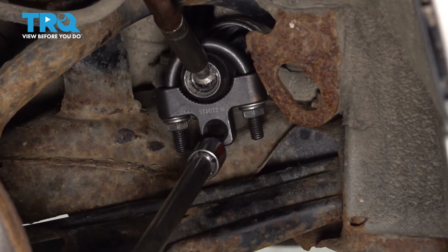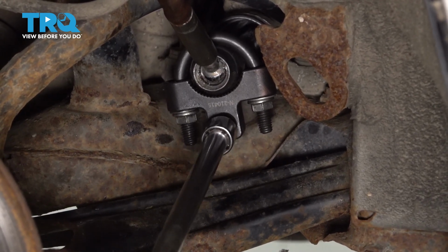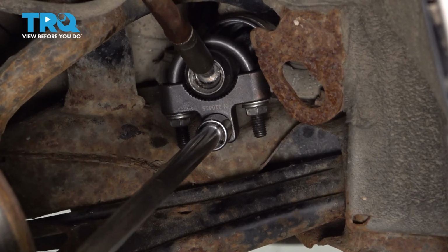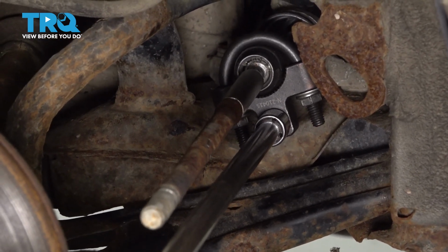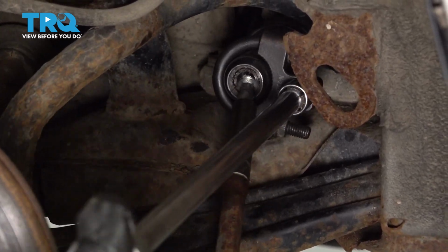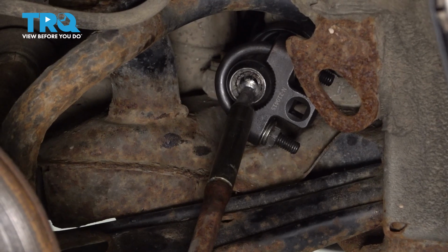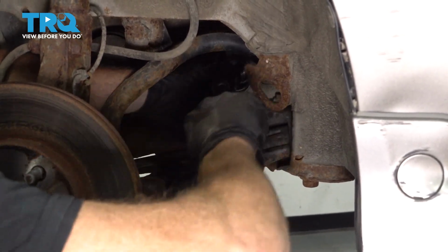For my tool in particular, down at the bottom I have an area for a 3/8 drive ratchet. I'm going to use an adapter and a 1/2 inch drive ratchet because it's a little longer. There we are. Now that it broke free, I'll remove my tools. Fully unscrew your inner tie rod end from your power steering rack.